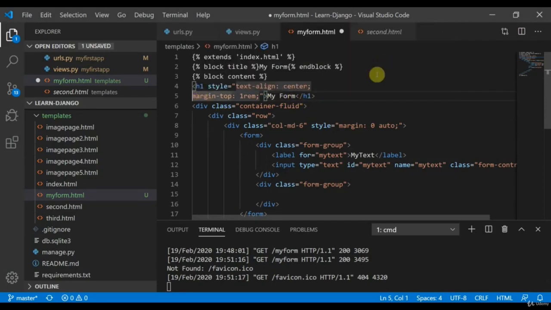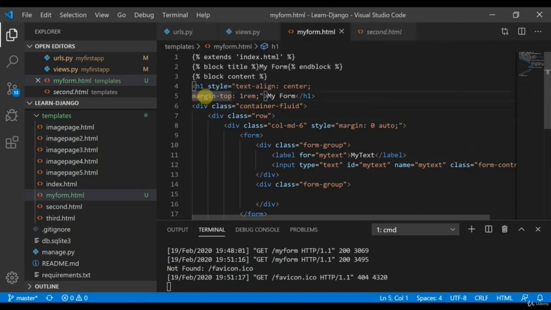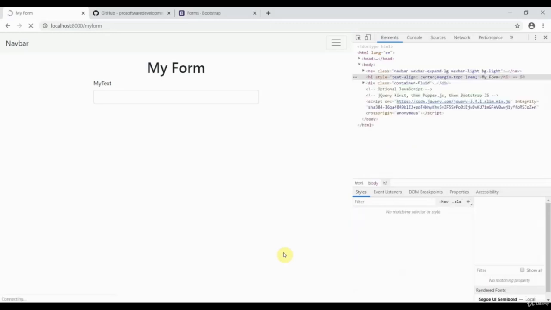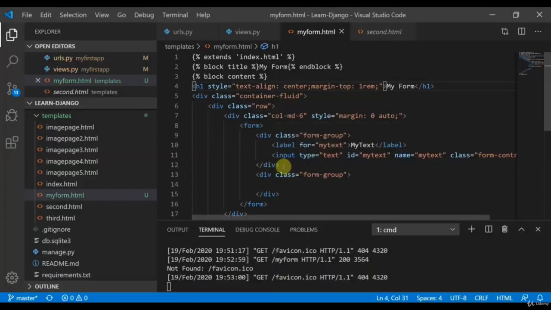So I'll right click here and I'll say format document. Okay, format document. Oh, this isn't working. I'll check if something is okay. And I have defined a heading, and I'll do some changes. Okay, I'm having some issue with this. Okay, now this is fine, right? Yes. So I have a heading. Okay, now this looks pretty fine, and you can see I have a form with my text, and I'll do the same. Okay, I'll copy this quickly.